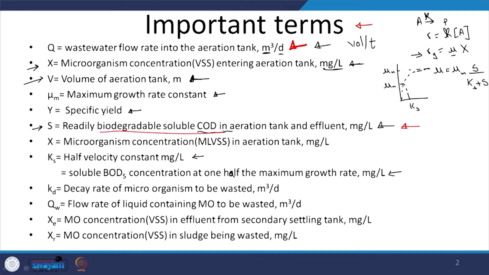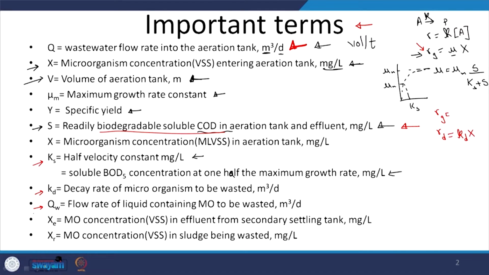And again, X we did look at. Ks we just looked at. Kd, for example: we know the rate of growth of microbes, we just looked at that. Then the rate of decay, either due to death or due to predation or such, you are going to have decay. So, again that depends upon its own rate constant Kd, the decay rate for microorganisms, into X, right, Kd into X.